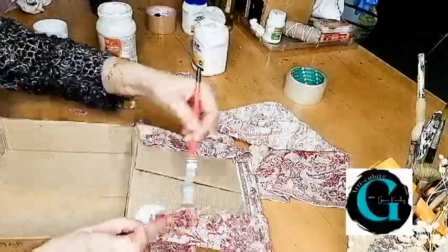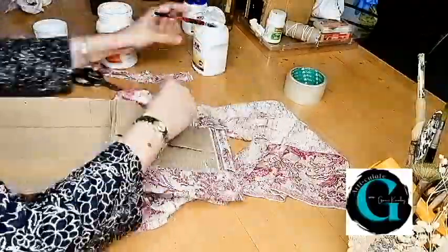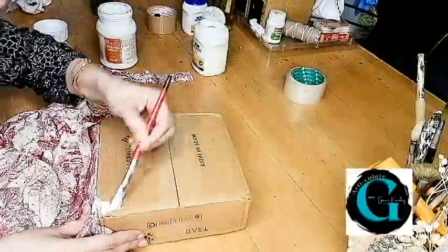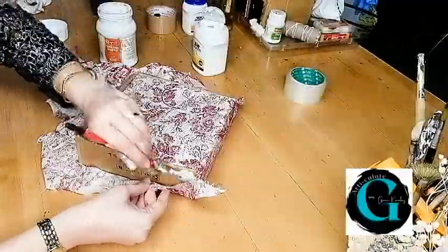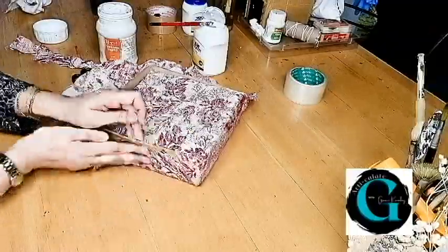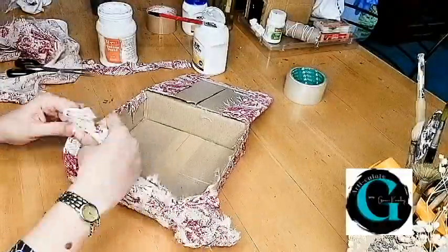This has to be done carefully. I not only want to cover all the surfaces of the box but also the inner edges of the box. The quality of the fabric doesn't matter as much because ultimately it's all going to be covered with some kind of a texturizing material, either texture white or a combination of Fevicol and Plaster of Paris in equal proportions.